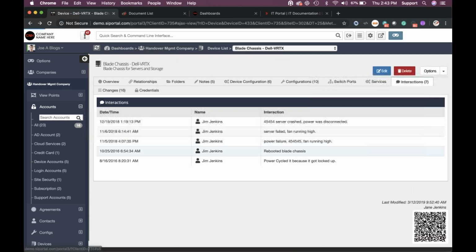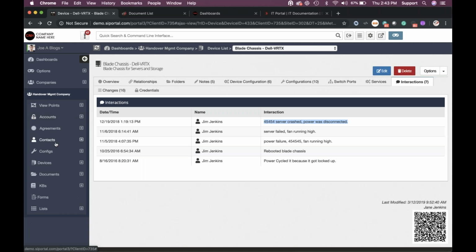Let's see, interactions, a very cool option here. So let's say this blade chassis has an issue, right? And you work on a ticket. Ideally, you want to keep those ticket numbers in here and what you did. Maybe you updated the firmware for this blade chassis. You may want to add in the interaction that you updated the firmware, right? So interaction is just a good way to show how you and a particular object basically interacted. If it was a person, like you called them regarding this ticket number, that's nice as well.